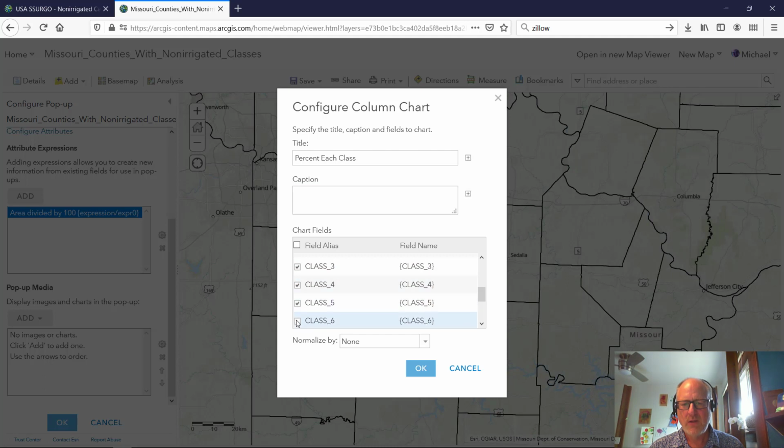I'm going to include all of these classes, class 6, 7, 8. And for the field alias, I'm going to put the Roman numeral here to be fancy. And here, class 2, class 3, and so on and so on.